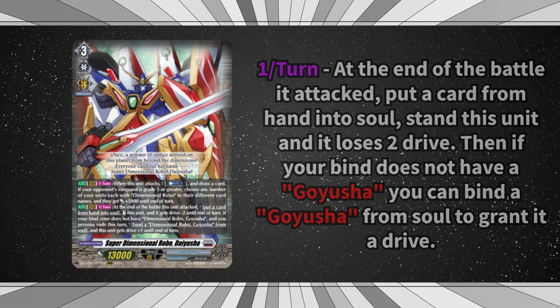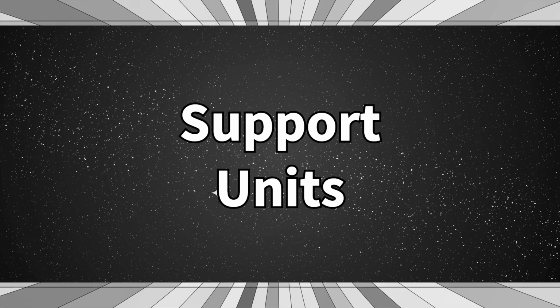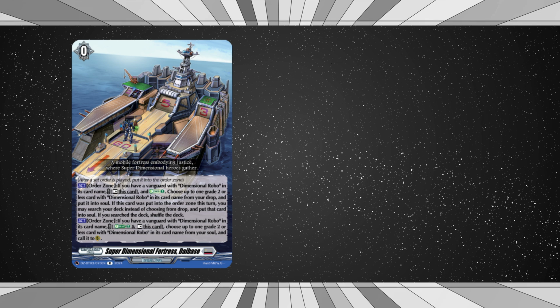But now let's move on to support units. Similar to Mordalion, we'll start with the order for the deck, that being the base, Super Dimensional Fortress Die Base. That is a grade 0 set order with 2 effects.